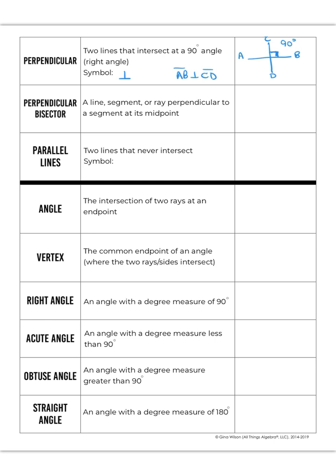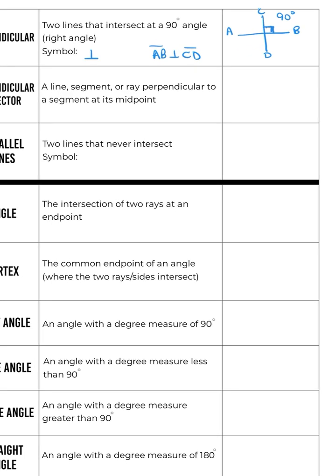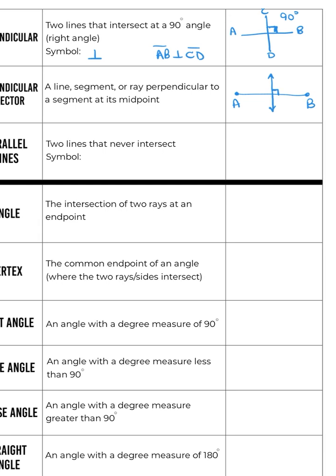A perpendicular bisector, I think we just did that. Oh, no, we didn't. Okay. So a perpendicular bisector is something that bisects a line segment right in the middle, and it creates a perpendicular intersection while it's at it. So this can be a line or a ray or whatever. It has to form a 90-degree angle, and it cuts, say this is M, it cuts this into two equal sections or two congruent sections. So AM would be congruent to MB. I think we did say this already.